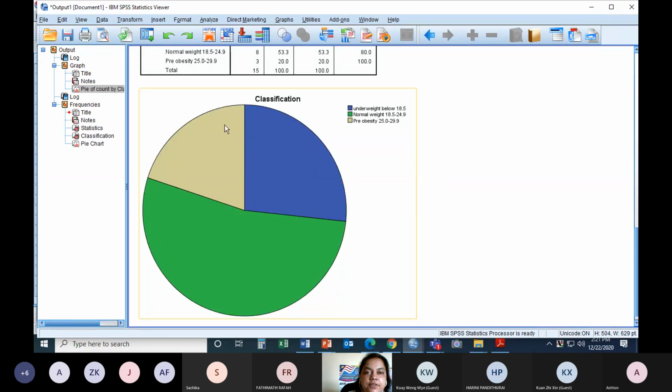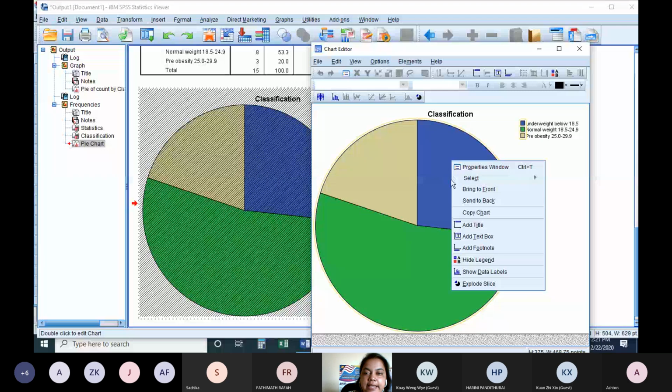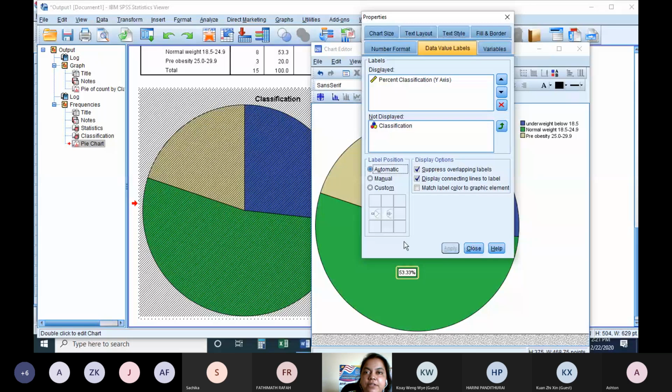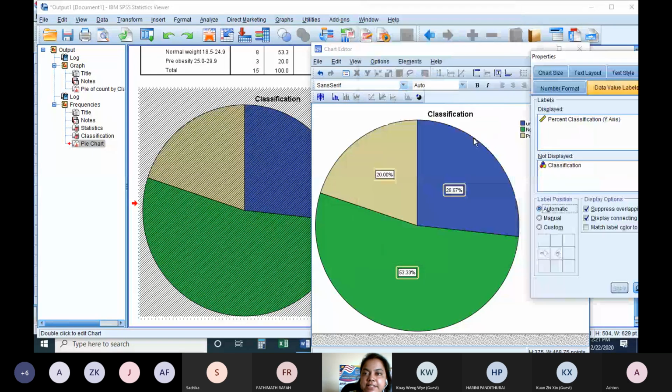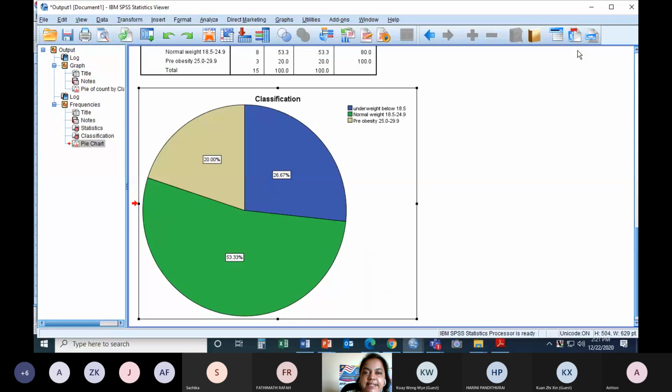So now it's a pie chart. Double click on this. Remember I clicked percentage, right? So this time when I double click and then right click again, and click Show Data Labels, this time it will appear with the percentage. Can you see? So it's up to you. Normally we will put the percentage.